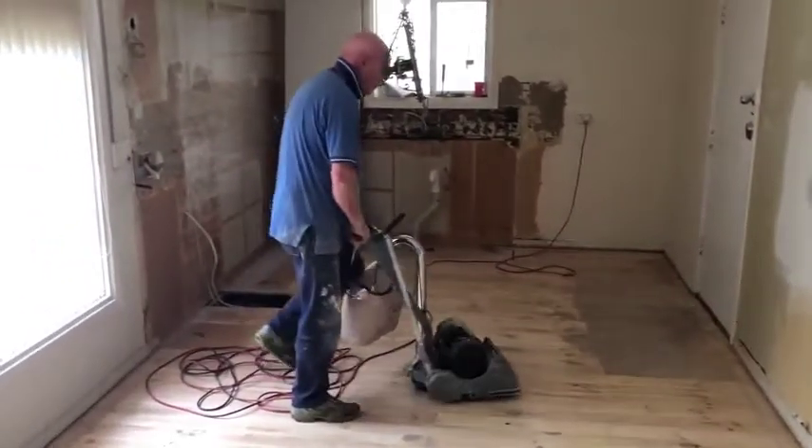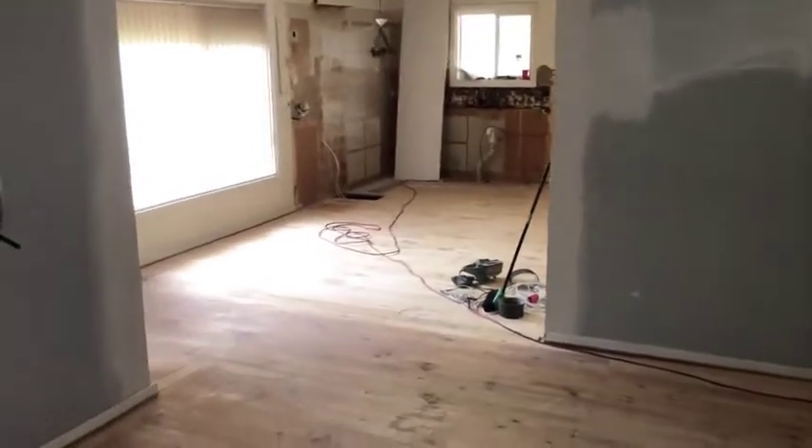One of the things I really enjoyed about doing the floors in the kitchen was that my dad, Bruce Boyd, actually came to help — I absolutely love it when he comes to help out on one of the projects. While all the demolition and everything else had happened in the kitchen, the floors were getting done and the walls were getting back to being walls again. We got the quote in for the actual kitchen itself.